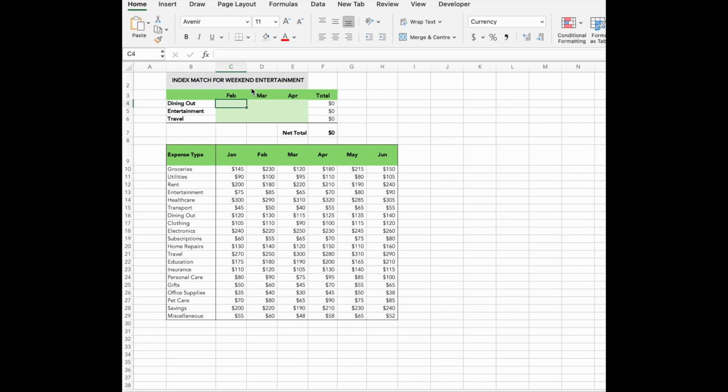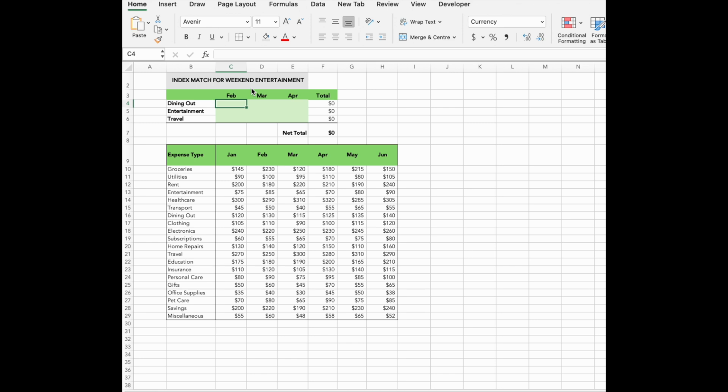All right, let's take it up a notch. In this example, we're working with a weekend fun budget. And instead of pulling a single value, we'll be creating a formula that dynamically works across multiple rows and columns. The goal here is to set up a formula that's fixed where it needs to be, but flexible enough to work dynamically when dragged or copied. This is where relative referencing comes into play.